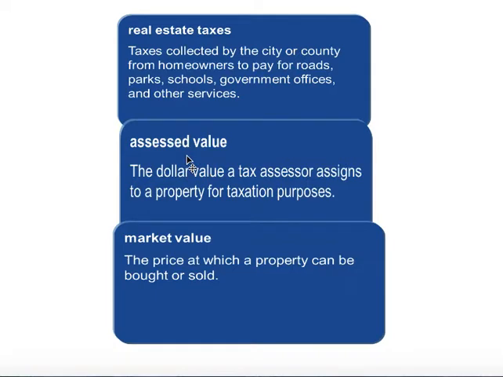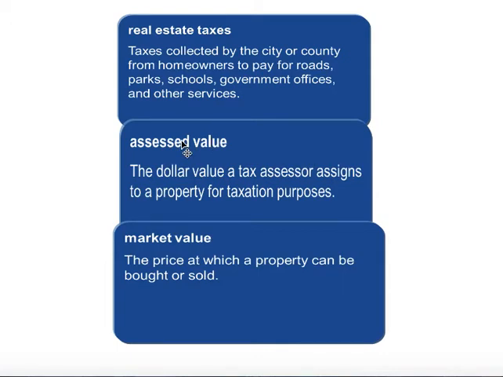So we're going to talk about different values here. You're going to have an assessed value. An assessed value is actually just a portion of what your real estate, your property, or your home is actually worth. So the city or the county will come in and have a tax assessor assign to your property, for taxation purposes, an assessed value. And again, this is usually a portion of what you could actually sell that property for.